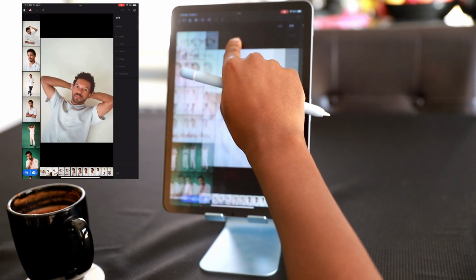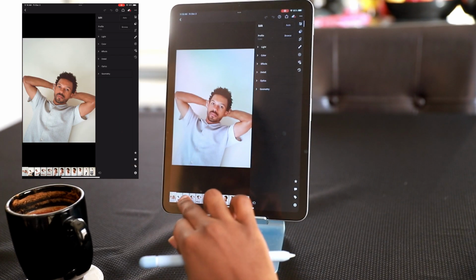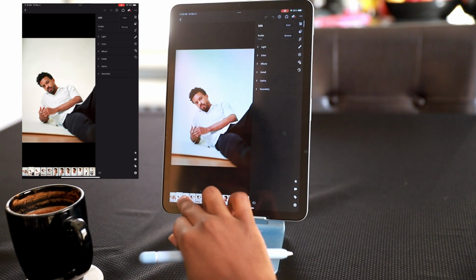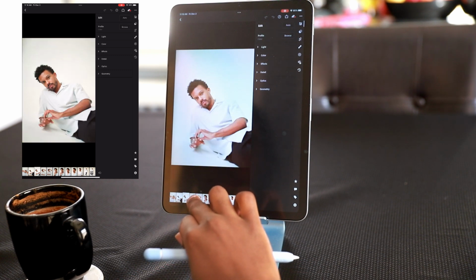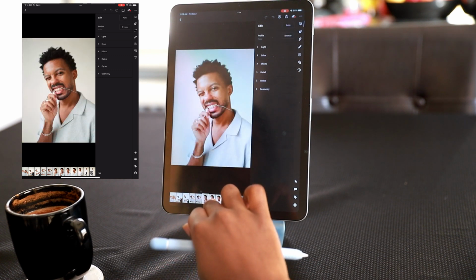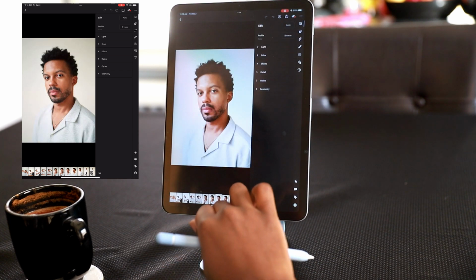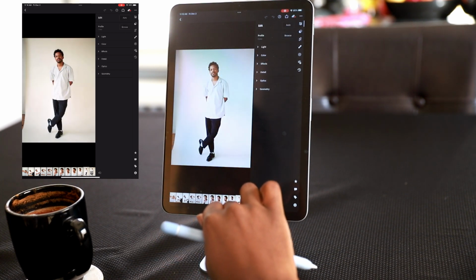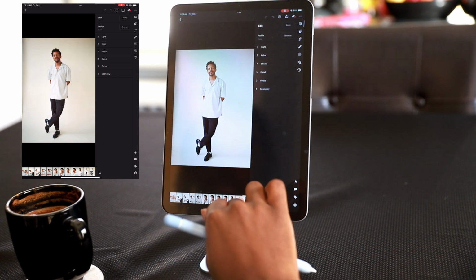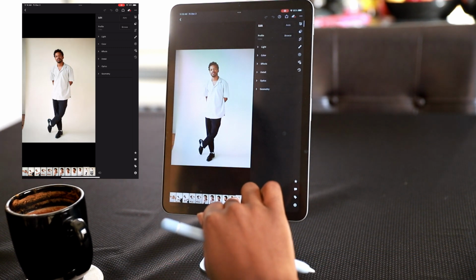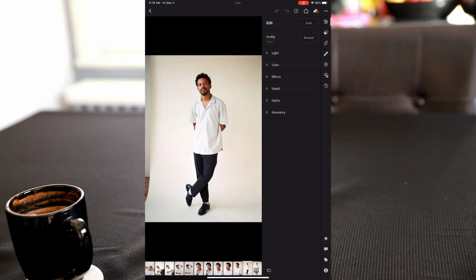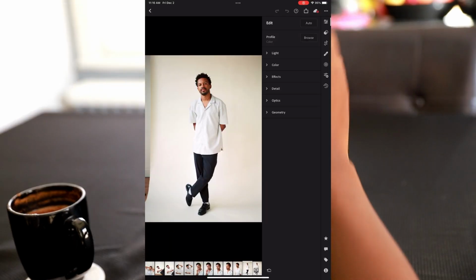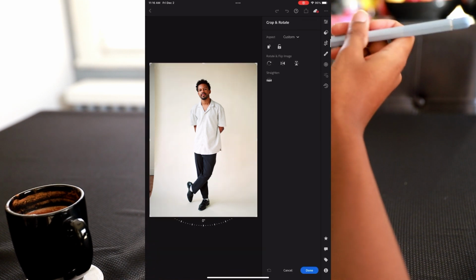So these photos that I'm doing next with the beige backdrop, some of them didn't come out in focus, which is kind of disappointing. I think my hand was probably shaky or something, but I'm gonna try to choose the best one out of the bunch, and I think I'm gonna go with this one. This one seems to be a little bit in focus, and with this one I'm gonna crop it.